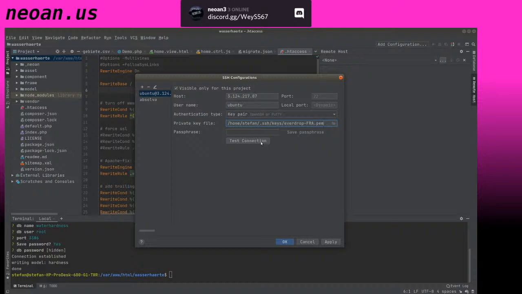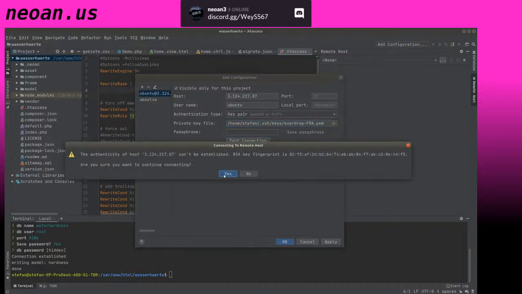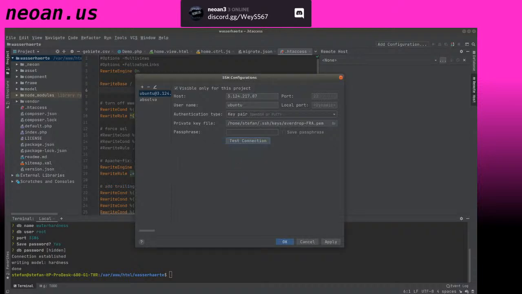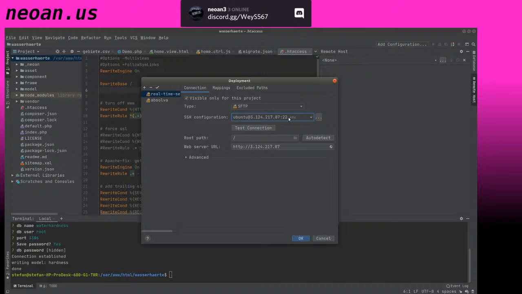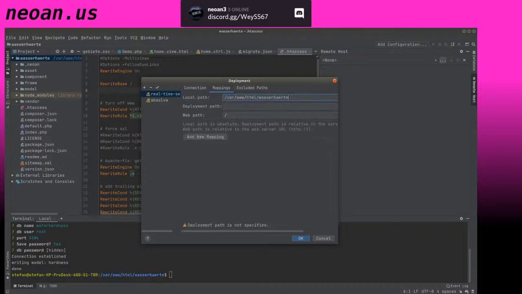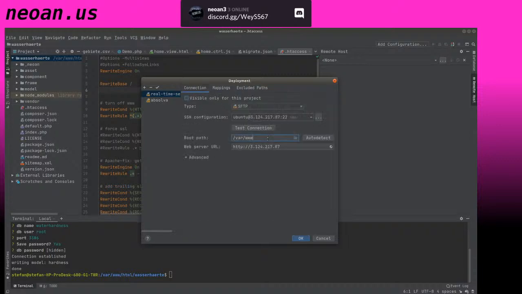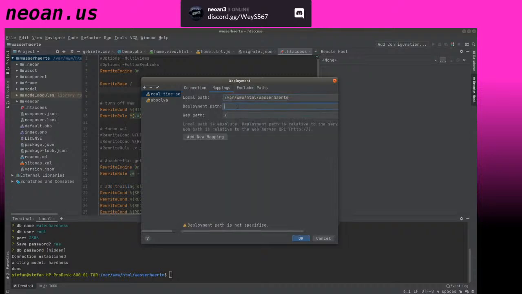No passphrase. HTML, yeah, actually we want to have that here too.